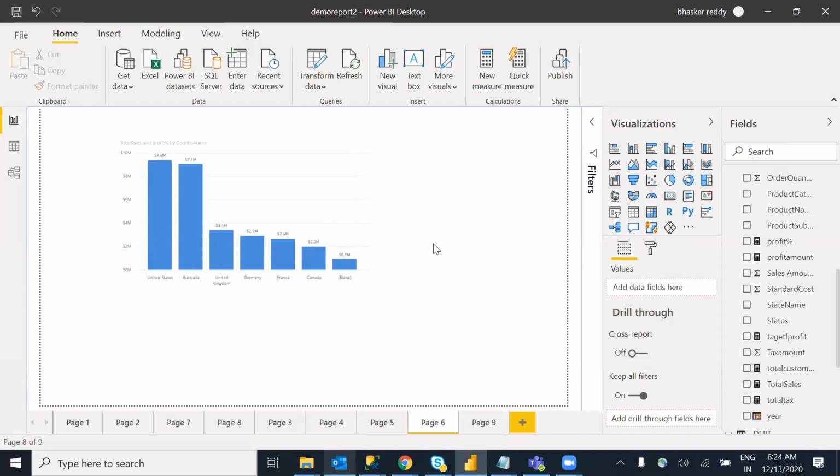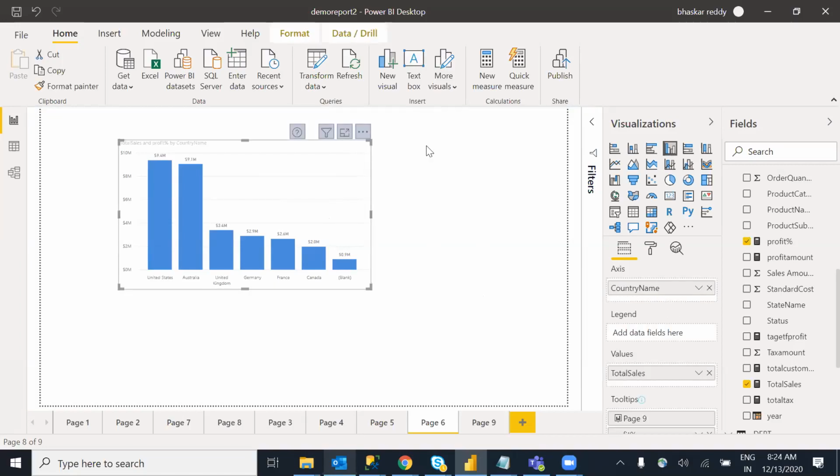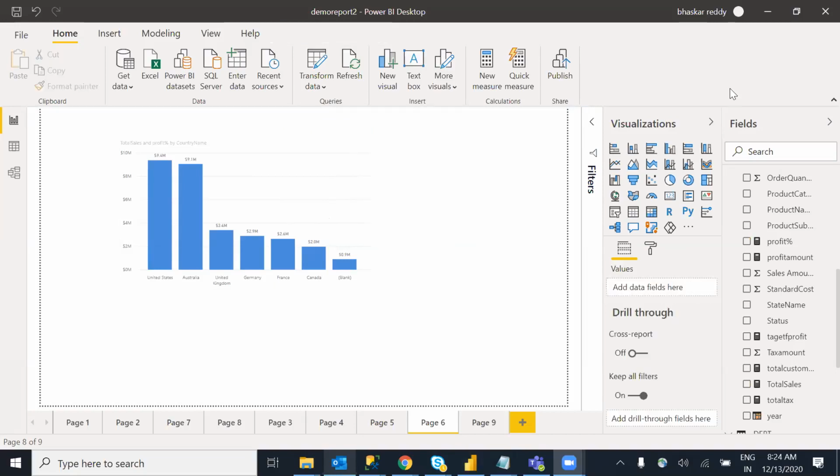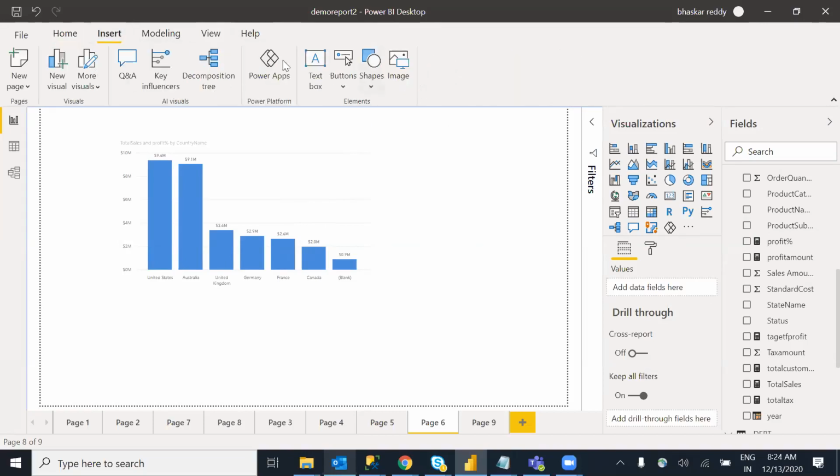Okay, that's it, guys, for today. Tomorrow we will discuss the three or more visuals that are left. Then we will see custom visualizations. Then we'll stop the visualizations. Creating visualizations is a very simple thing. The remaining things we will discuss. In the insert option, we want to discuss a few more properties. That we will discuss tomorrow.